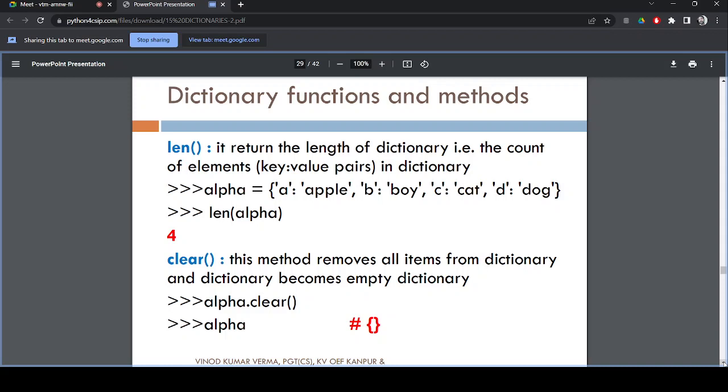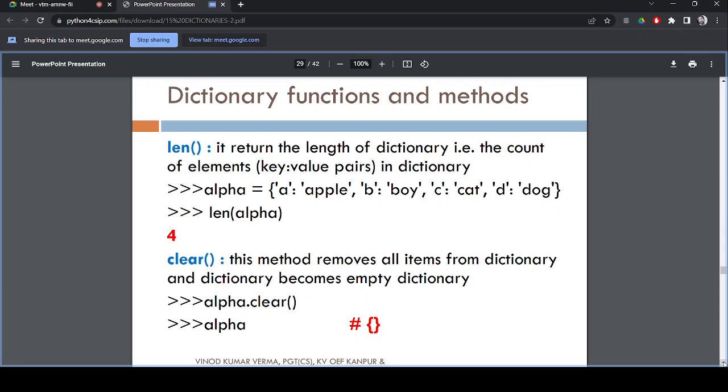But when we come to understand the fundamental concept of a dictionary compared with list, tuples and string, the only thing you have to recall is that a dictionary doesn't have anything like an index. Instead, it has something called a key. If you store data inside a dictionary, you don't use an index to access the elements. Instead, you use a key to access the elements. That is the important point that you have to remember about a dictionary.